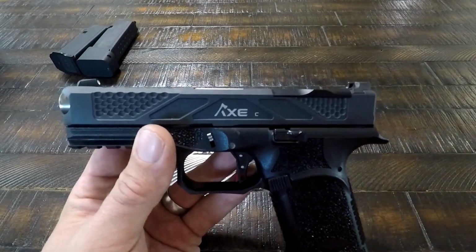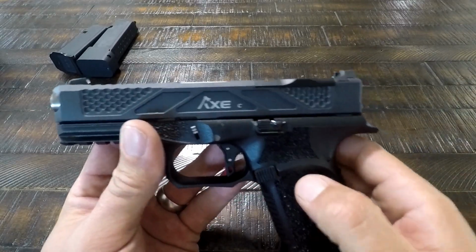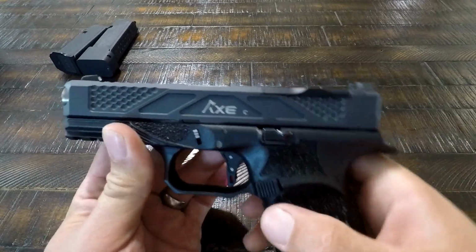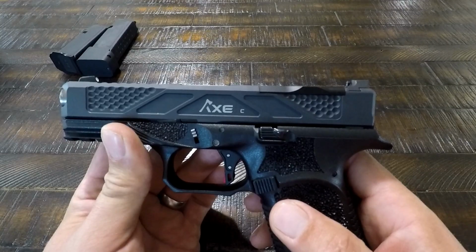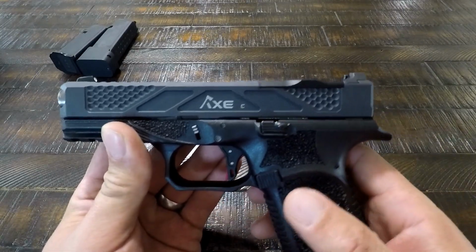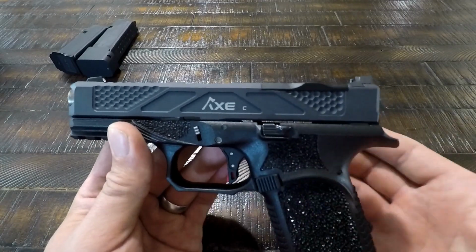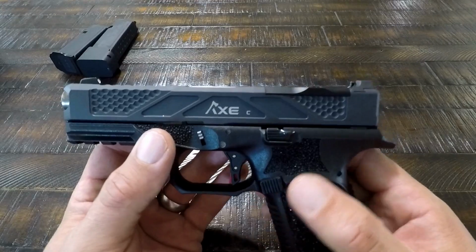Right now I'm carrying the Mossberg MC2C, I think it is, and I started off well with it, but I've started having problems where I'm hitting the mag release, right? And that's not going to work in a carry situation, obviously, as we all know. So for whatever reason, my grip changed, something has changed. I really don't know with that gun. Any other gun, I do not do it.